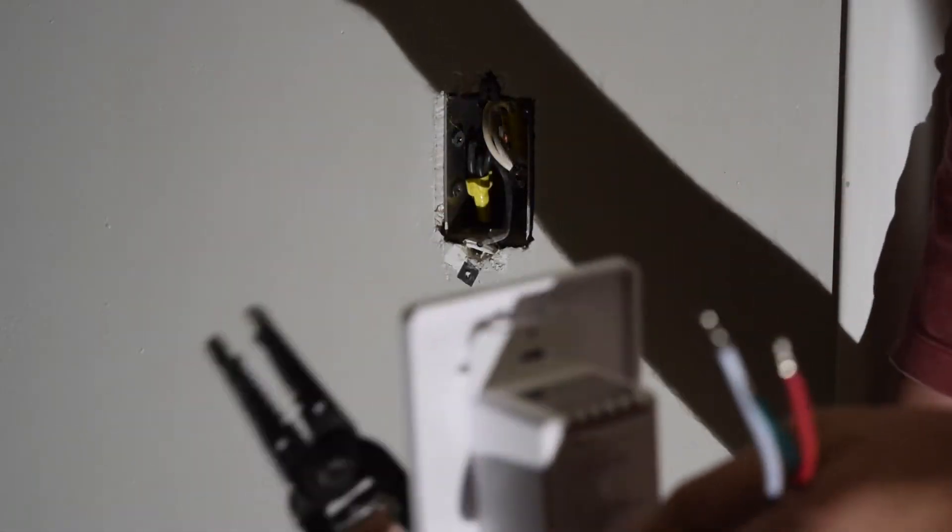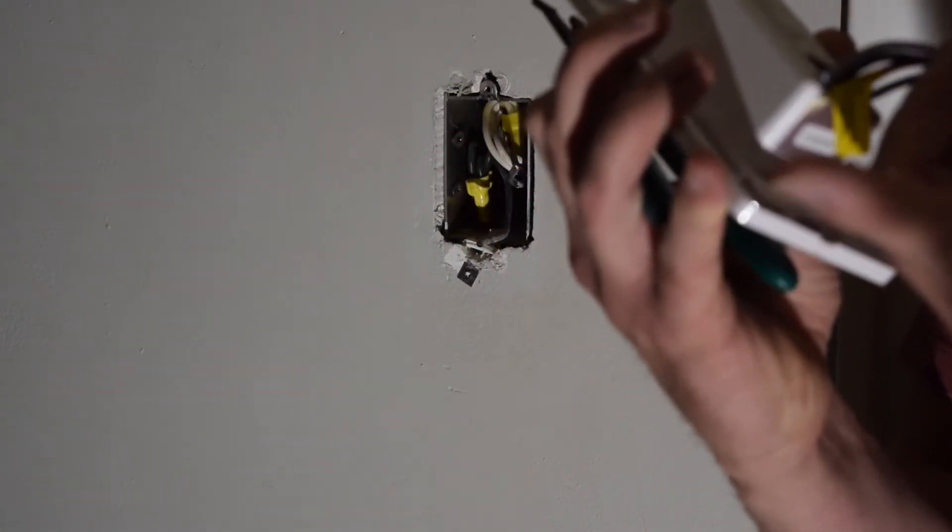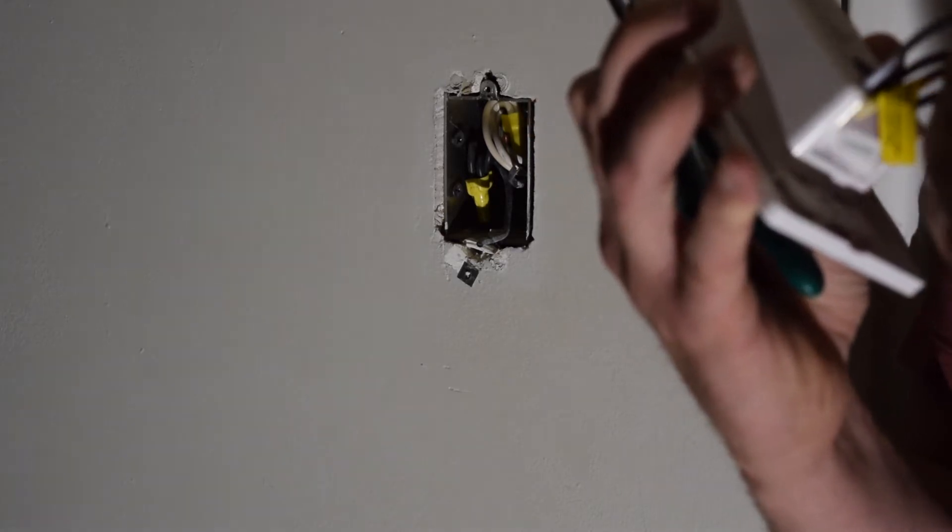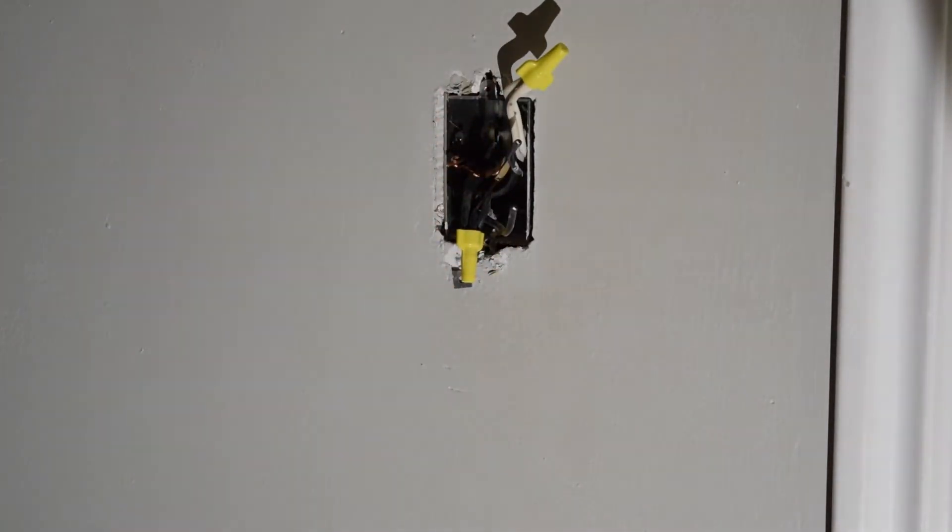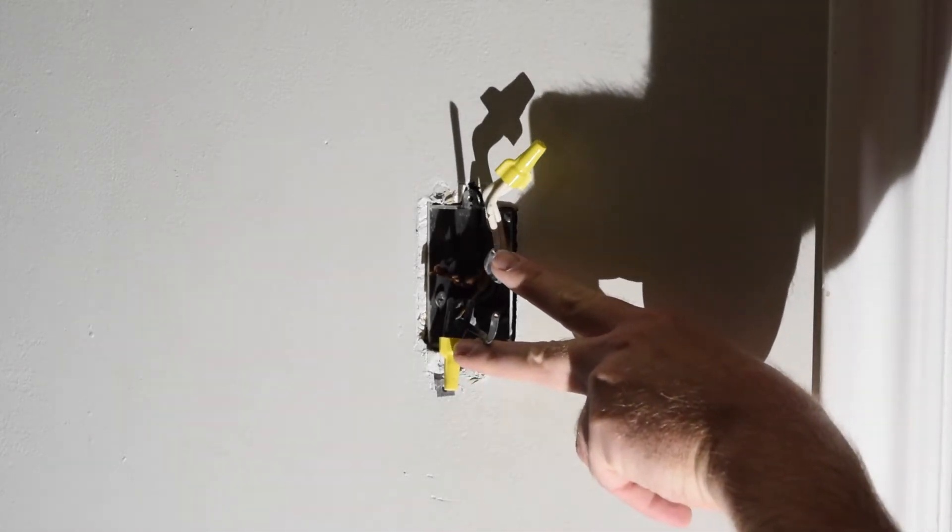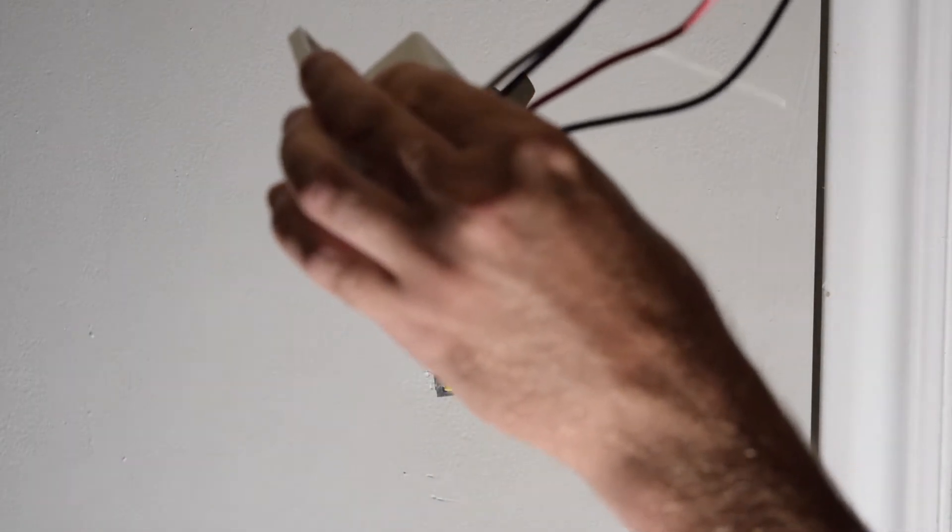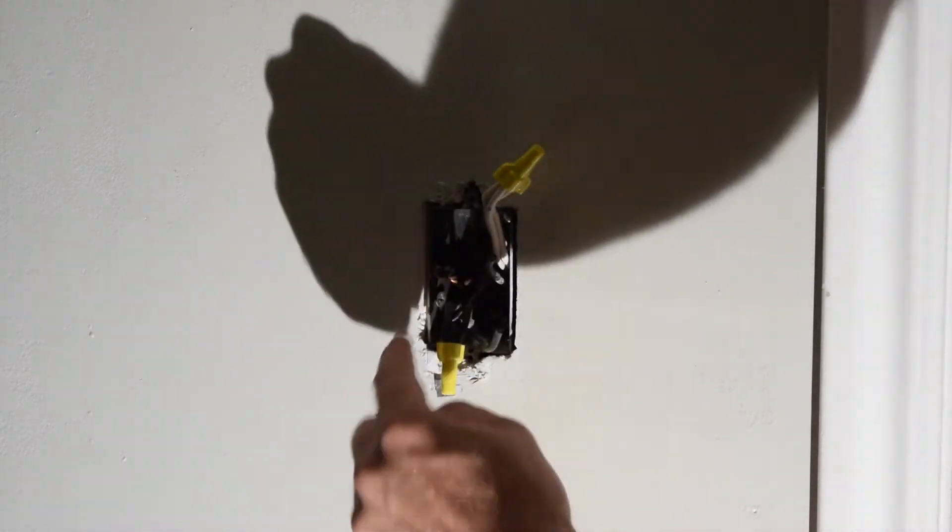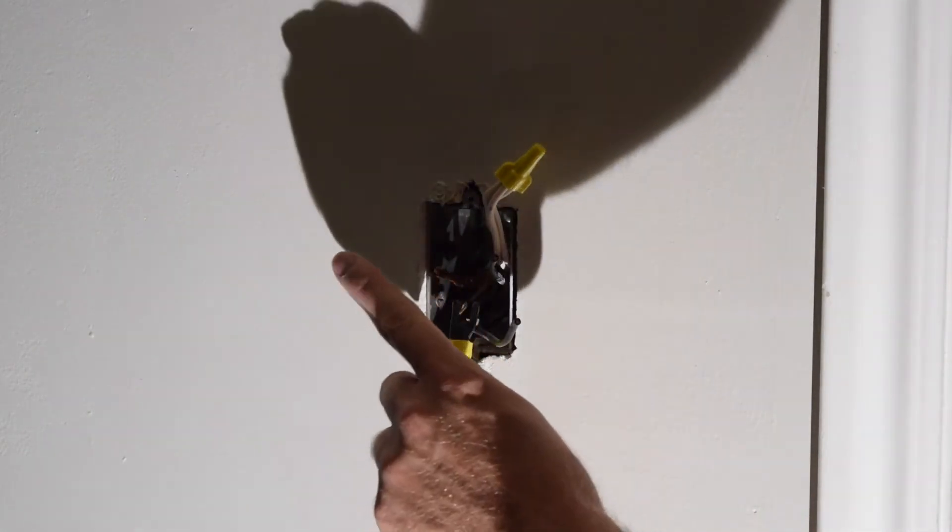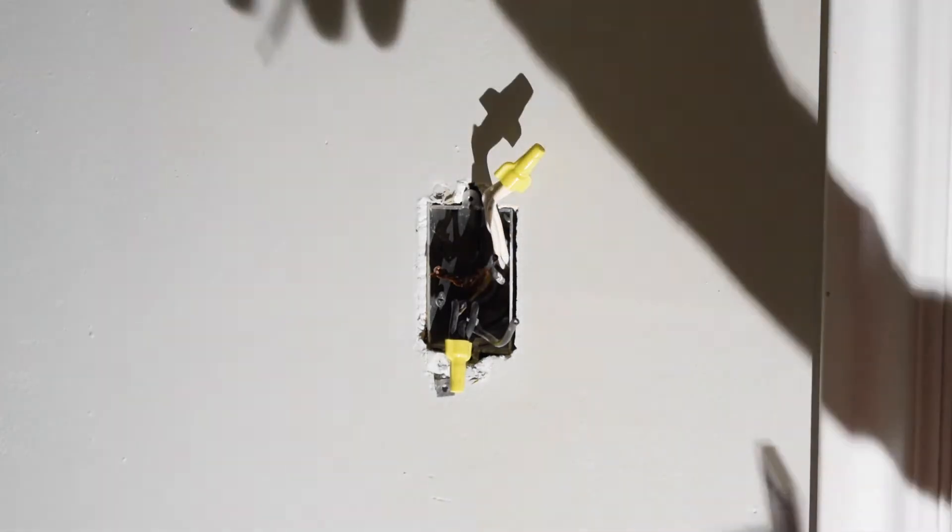So you have, they call this, I don't really know electrical very well by the way, but that's how easy this is, is you do not have to be a genius to do this. You have a neutral wire, you have a line wire, your power, you have a load wire, and you have a ground wire. So there's my four wires. The white is your load wire. The two blacks is going to be your load and your line wire, but it's your power really, your power coming in and your power coming back out. And then the copper or green wire is going to be your ground. And it's real simple. All you have to do is connect the right wires to the right wires, and then your switch works.